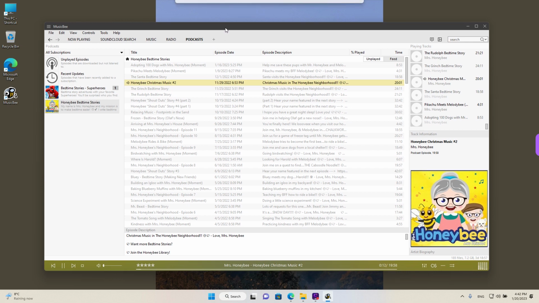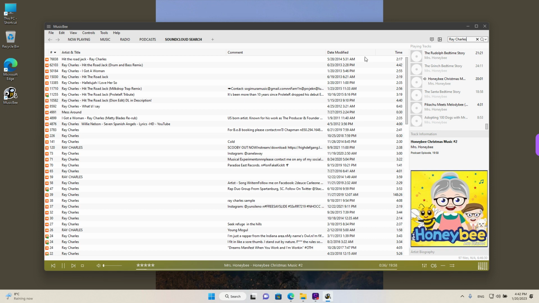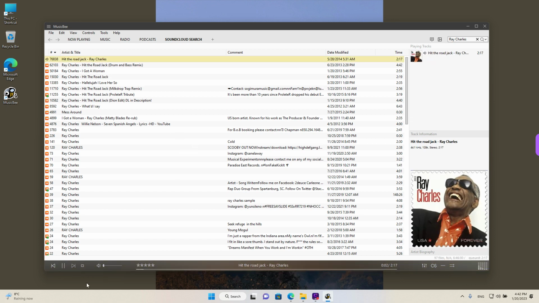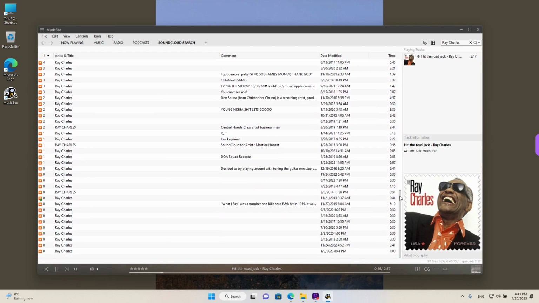The last feature I want to show you is the SoundCloud search. It's already opened here. You can left click and rearrange the tabs. If you want to search on SoundCloud, just make sure you have the SoundCloud search tab selected and then go over here at the top right and enter your search term, for example Ray Charles, and press enter, and you will find results from the SoundCloud website. I'm gonna double left click and play the first song. So I find this a great feature to have music on your computer, and it's good that you have them in one place over here in the player, so you don't need to go on the internet and face all the ads.